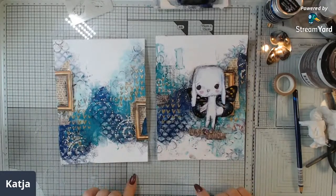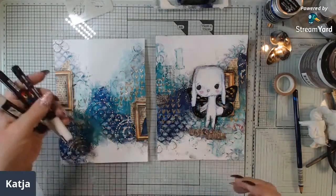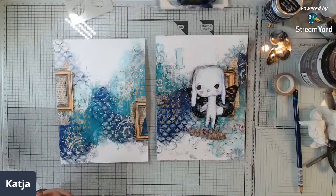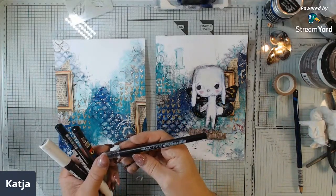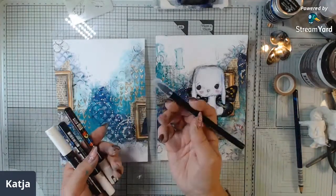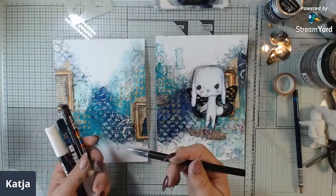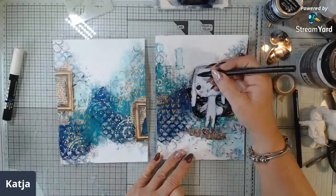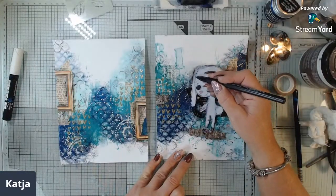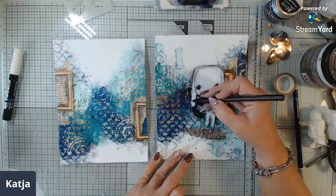Okay, I have some pens on the table here. A Pigma pen. I don't know where from, but I believe I bought it in the artist shop. I like to do framing, so I'm doing it right now, and I will add some splatters also. And this guy, I will do also some black on him on the edges.